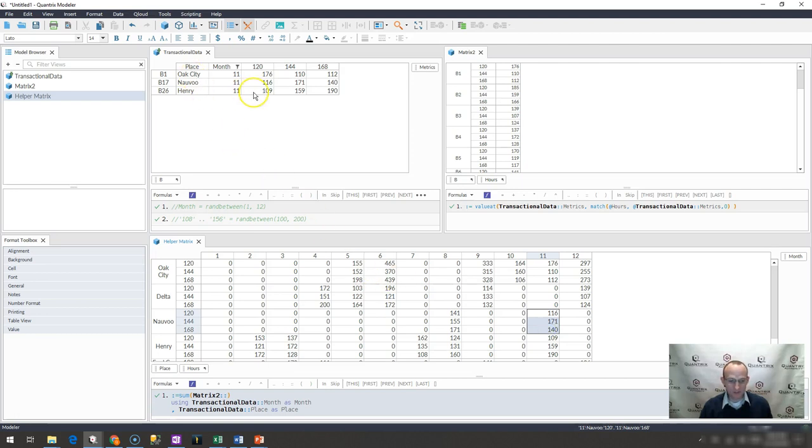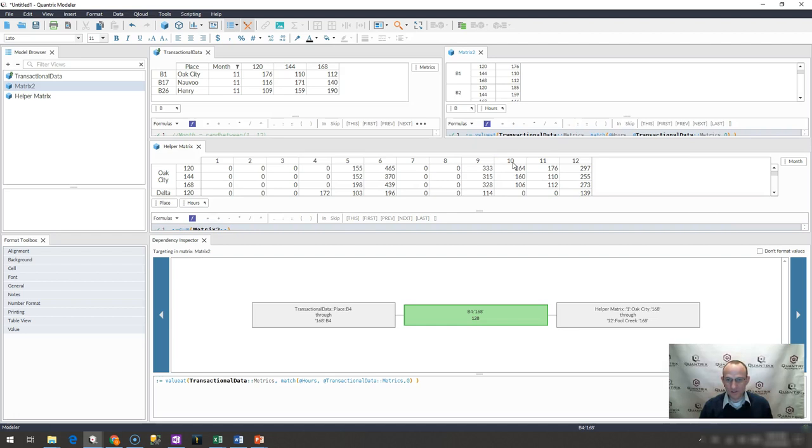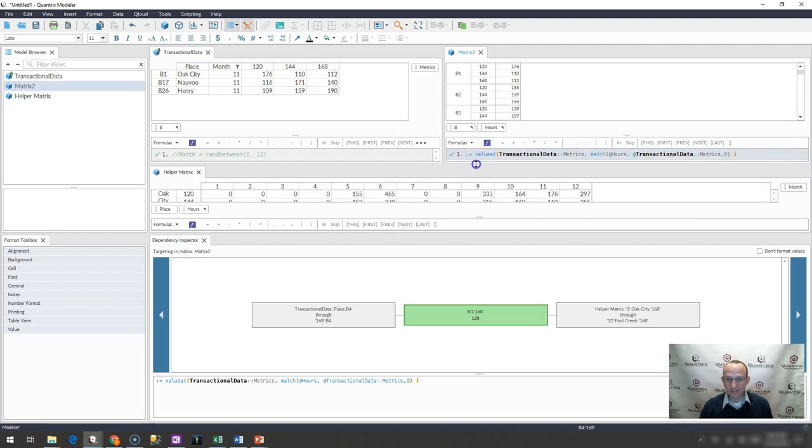So that's how I pivot my data from, say, a two-dimensional matrix into a multi-dimensional matrix within Quantrix, especially when my two-dimensional data that I want to be multi-dimensional is really all just combined in, not as a crosstab, but really just as columns within a table. And if you need help understanding this value at function, I'd encourage you to spend a little bit of time in the dependency inspector, hovering around and seeing what that is doing and how that evaluates. It's really powerful.